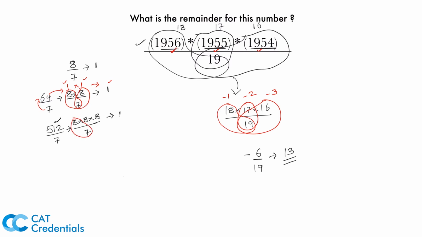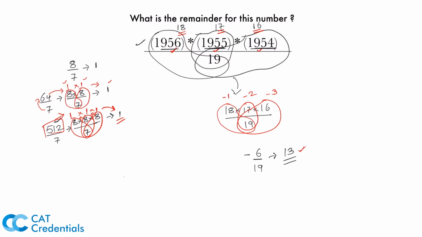8 divided by 7, remainder is 1. That's what I got here, remainder as 18. Then 8 divided by 7, 1. Then 8 divided by 7, 1. So here I got 17 and here I got 16. Eventually you multiply 1 into 1 into 1, the remainder is 1. The answer remains the same. So in this case the number is big, I split it up, I get the individual remainders, I perform the same operation on the remainders as there is a sign, and I get the final answer for the remainder. That's the logic for it. So that's what I did here, and I got the answer as 13.